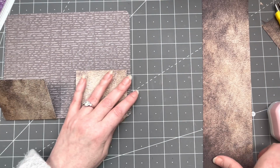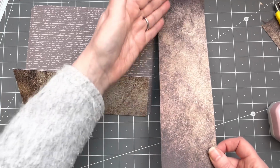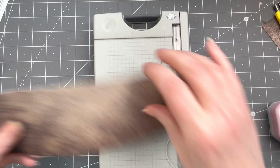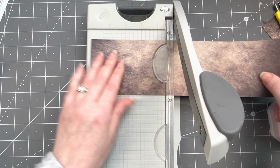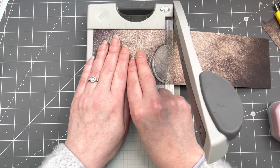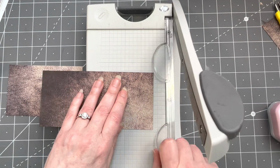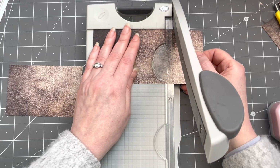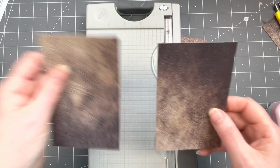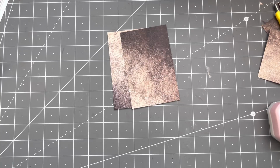So what I actually need is a piece of 5 inches, but I need 2. Guess what? This is 12, so we have enough. So I'm taking off 5 here. I made my own 5 mark here. I really like this color, so I'm taking off a bit from the other side and 5 from the other side. So now we have 2 pieces that are 5 by 3 1/4. Okay, scoreboard again.